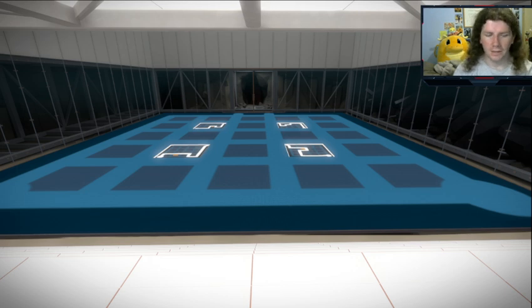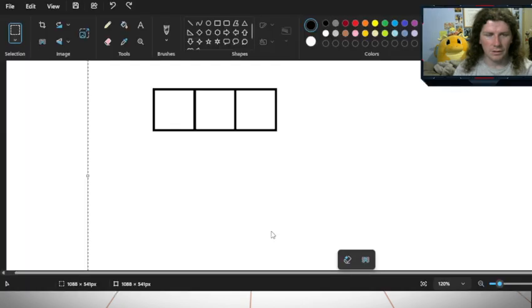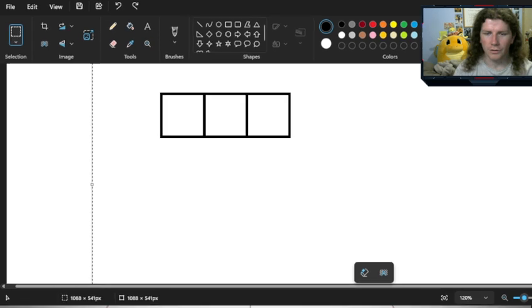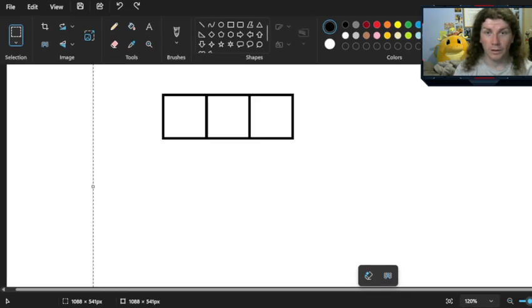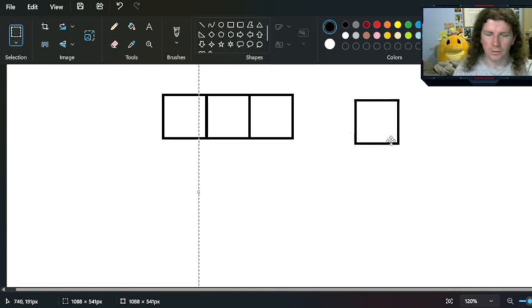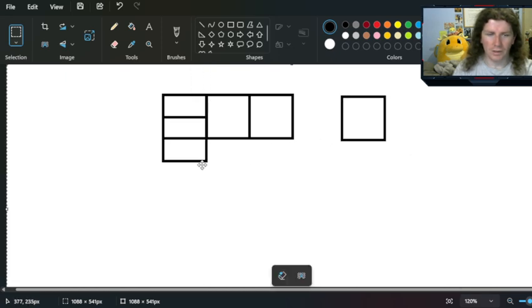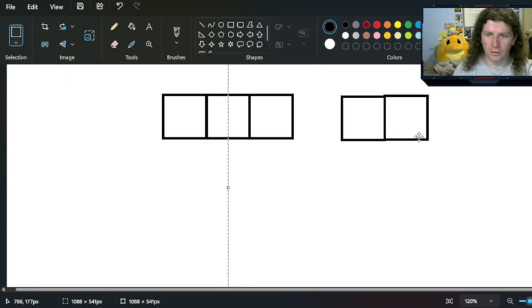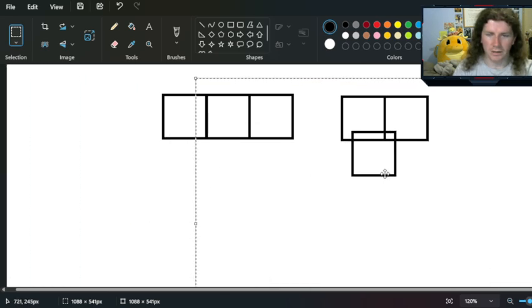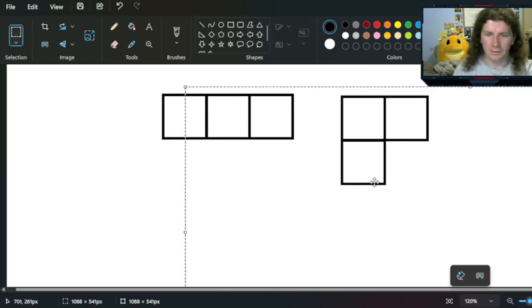Okay. Let me show you guys what's going on here. Paint. Okay. This is what I'm working with at the moment. I know it's rough. But if we paste, so we've got that piece. We've got a piece that looks like this, maybe. It's like a little gun. Okay. We have line piece, we have gun piece, we have upside down gun piece.